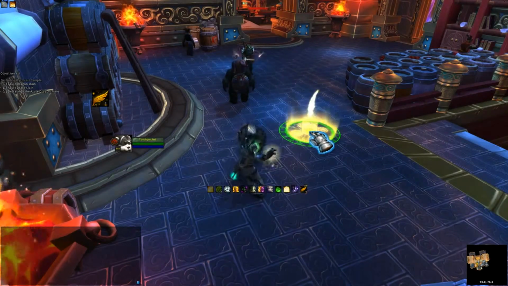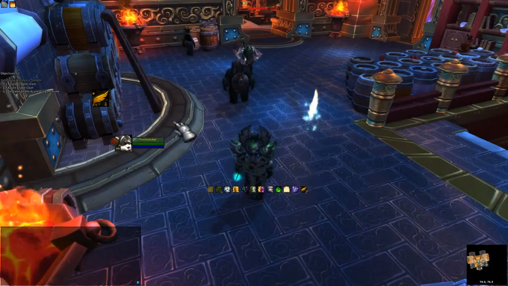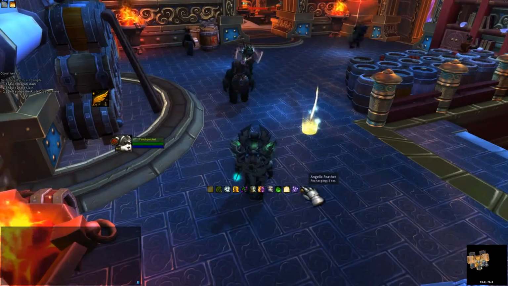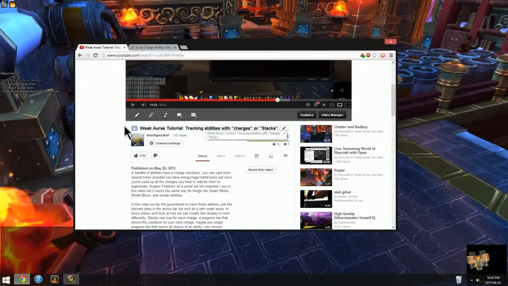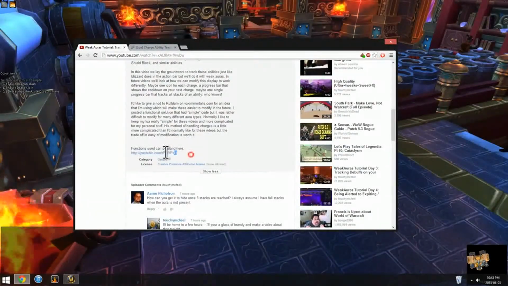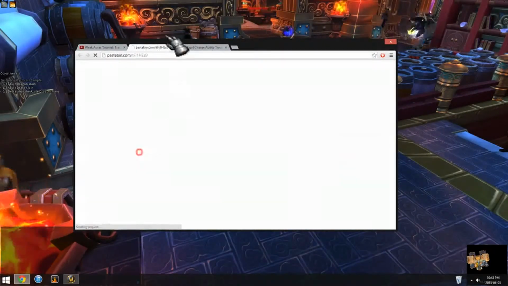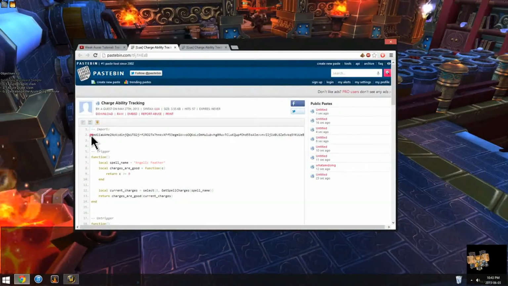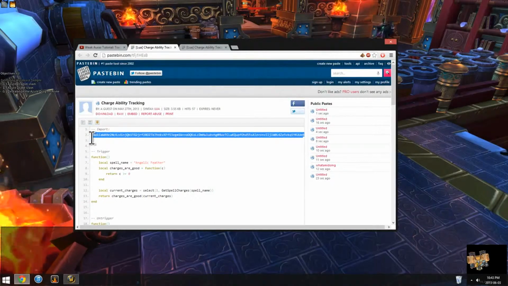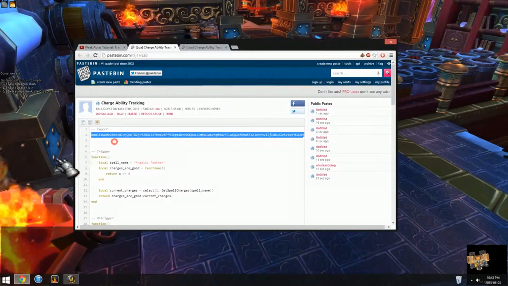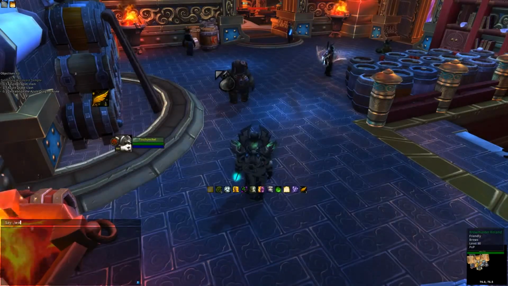You just cast it and you get a little timer that works basically the same as the Blizzard toolbar thing would. I put the import string in the comments, so you can just copy and paste it if you want to import it. Just hit the Pastebin link and copy this first line. And then all of the code is in there as well in case you just wanted to read it. So you can copy this and import it into WeakAuras.